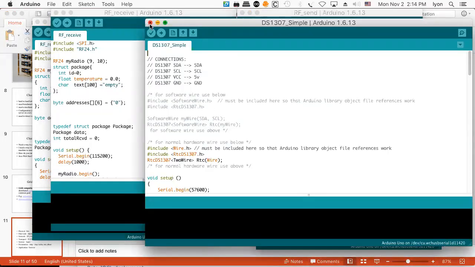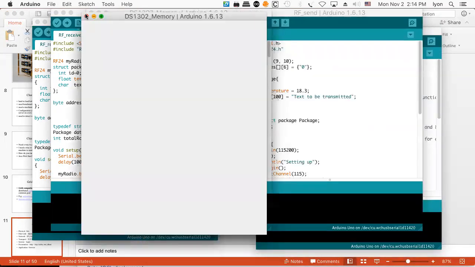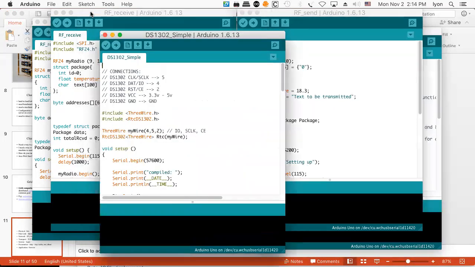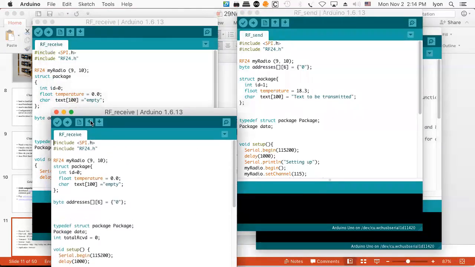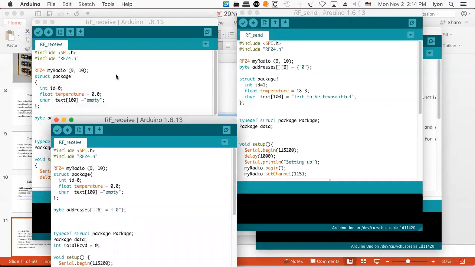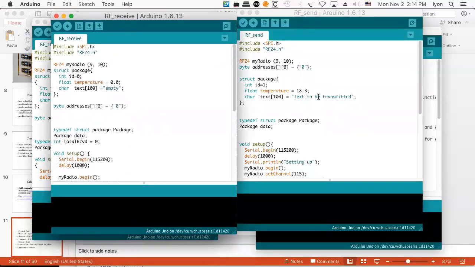And what we'll do, and this is an interesting thing that's going on. I'm going to close some of these popping up windows here. There we go. There's the send and receive program. You'll be taking a little data structure, which is relatively small, this package, and you'll be transferring it to another machine without any acknowledgement. That's a point-to-point protocol transmission of a packet of data.